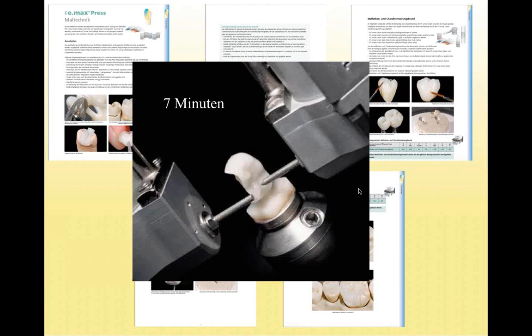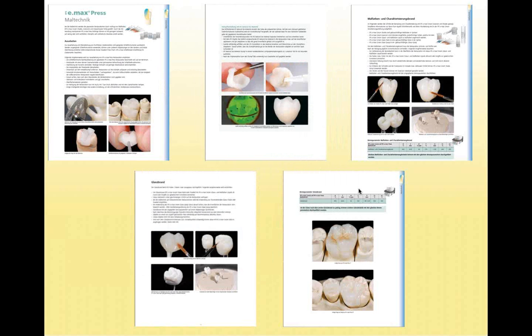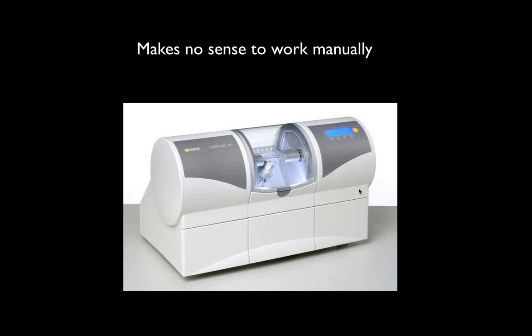That's why, for me, I don't understand labs nowadays which are still pressing if they have such a nice small machine like the MCXL. And dentists are smart enough. They have realized that you can mill it and you get a very good quality product. And this is what I'm trying to get at: the manual type of work like we have with pressing will be out, because it makes no sense to work manually if you have machines like this.